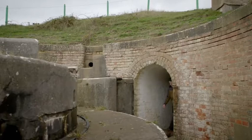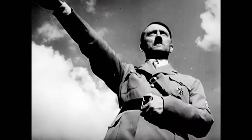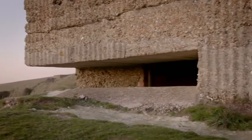But if you know what you're looking at, behind these remnants of bricks and mortar, there's a much darker story to be told. It's a tale of terror and fear. At a time when fascism overran the rest of Europe, Britain stood alone. Today, often all that's left to remind us of those dark days are these crumbling remains. But in their day, they were the buildings that fought Hitler.